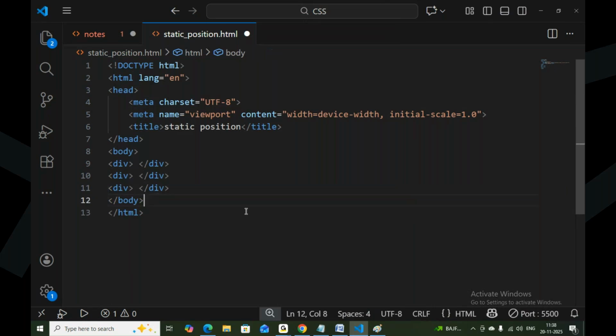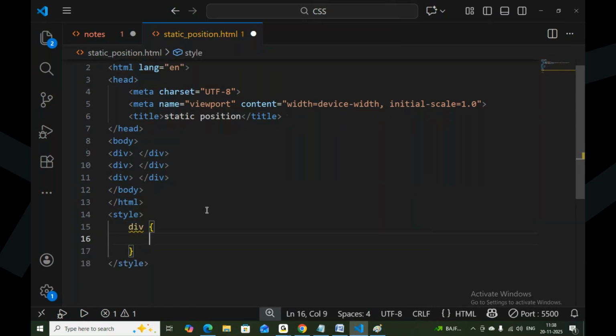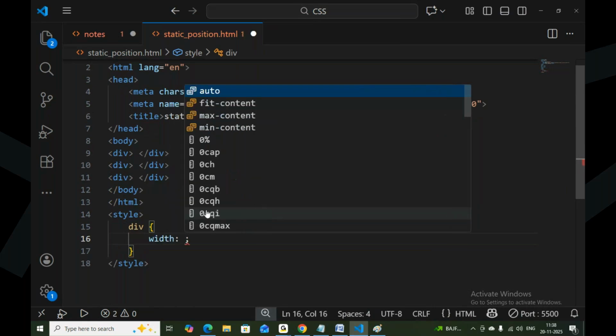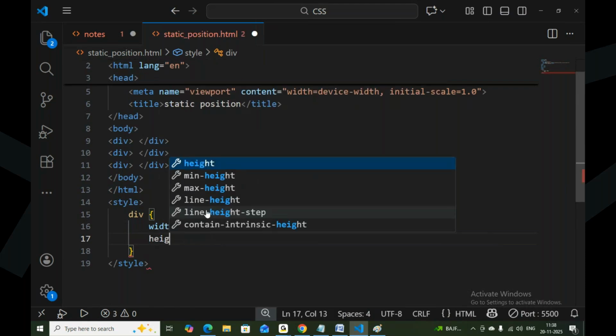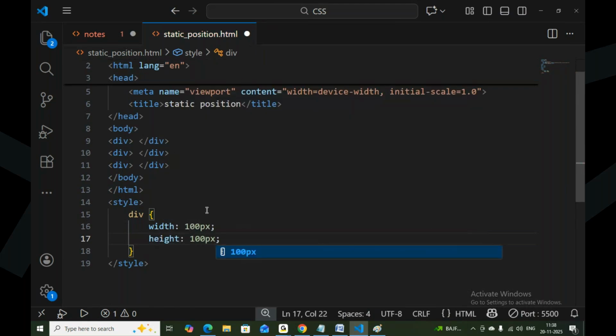For these three divisions, I would like to write some style sheet. For all the divisions, width and height, 100 pixel, 100 pixel. Then for each division, I take a class called 1, class called 2, class called 3.